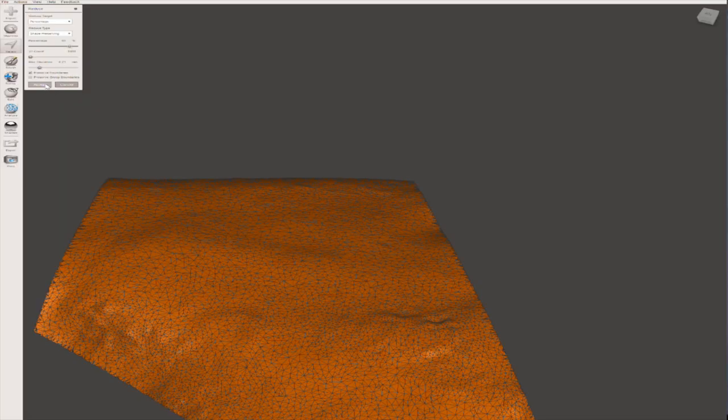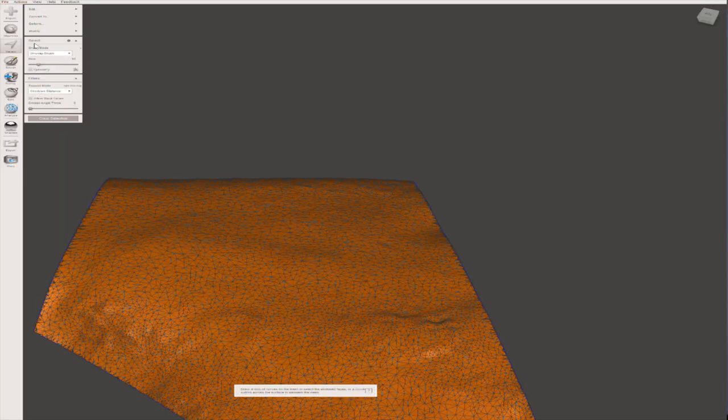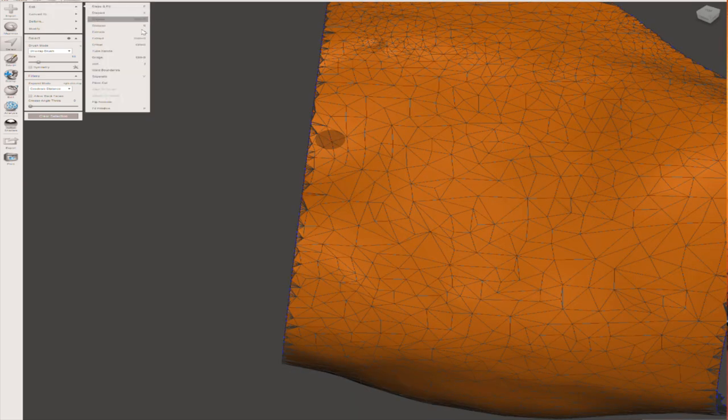So that goes and counts all the triangles. We're gonna get rid of like 90% of our triangles, just because it's way more data than what we need. Doesn't really serve a purpose for what we're doing here. So then accept, and then we're gonna do it again. Okay, so now we're gonna go to remesh.